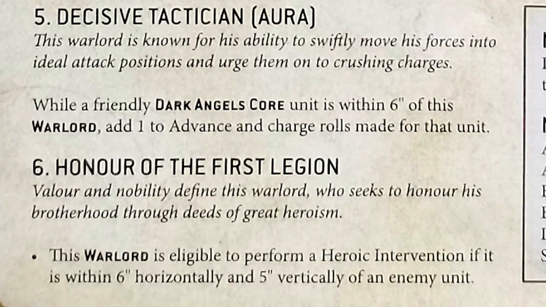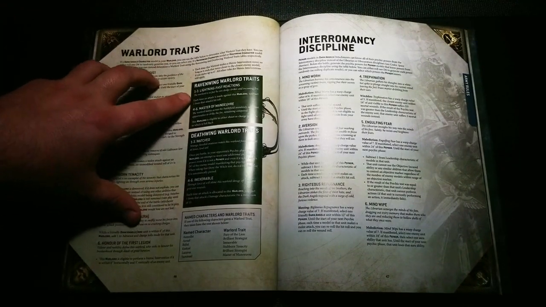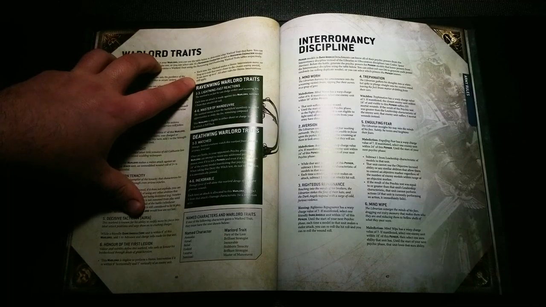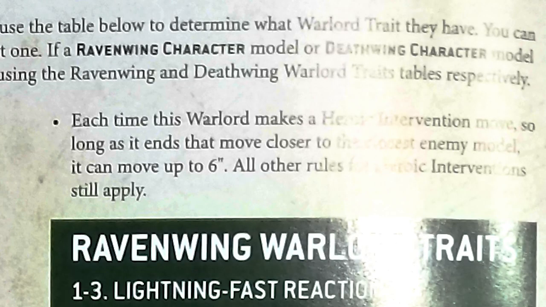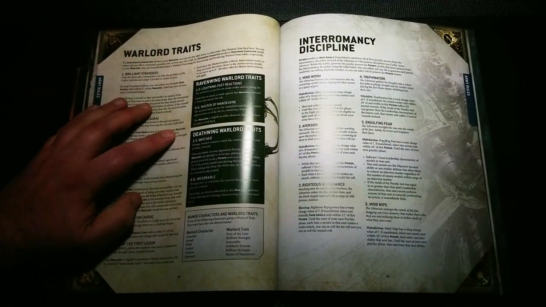And then there's Honor the First Legion. So the warlord is eligible to perform a heroic intervention even if it is within 6 inches horizontally and 5 inches vertically of that enemy unit. So if you want to get some Space Wolf level shenanigans going. That's actually kind of funny. Honor the First Legion, and it's Dark Angels, Space Wolves. Anyways, you have to know what I'm talking about to get it. And then also, each time this warlord makes a heroic intervention move, so long as it ends the move closer to the closest enemy models, it can move up to 6 inches. All other rules for heroic interventions still apply. So it can move 6 as well, not just perform a heroic intervention because they're within 6 inches. So that's an important little add.